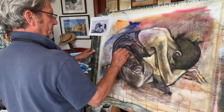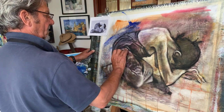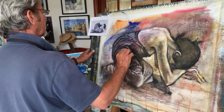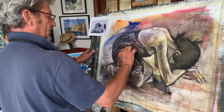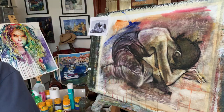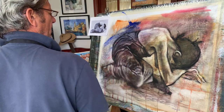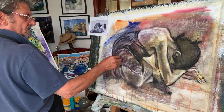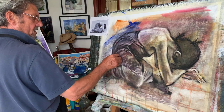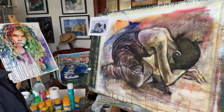And then here we've got quite a few of these areas of dark against light. So you're getting some shapes overlapping others. Blend them in. You'll find you're doing the shadows more than you're doing anything else.